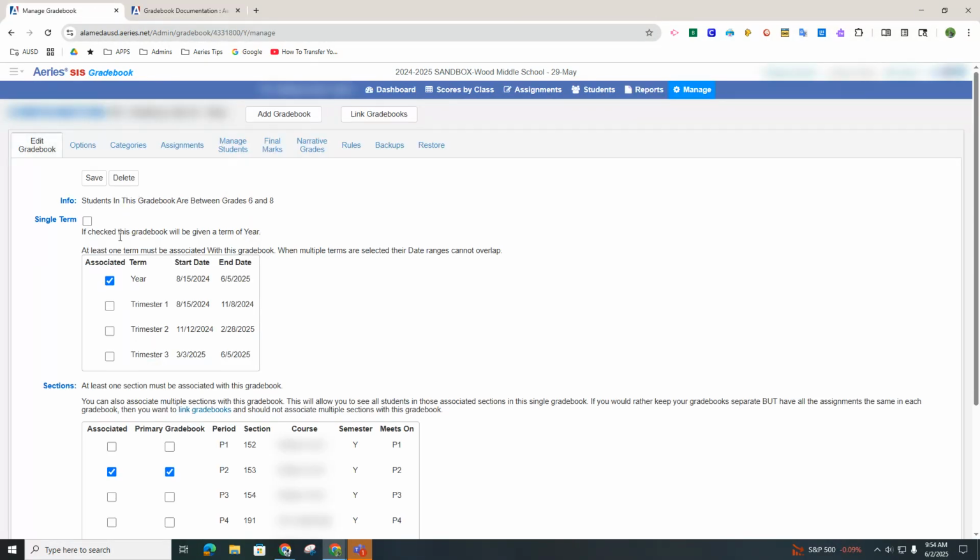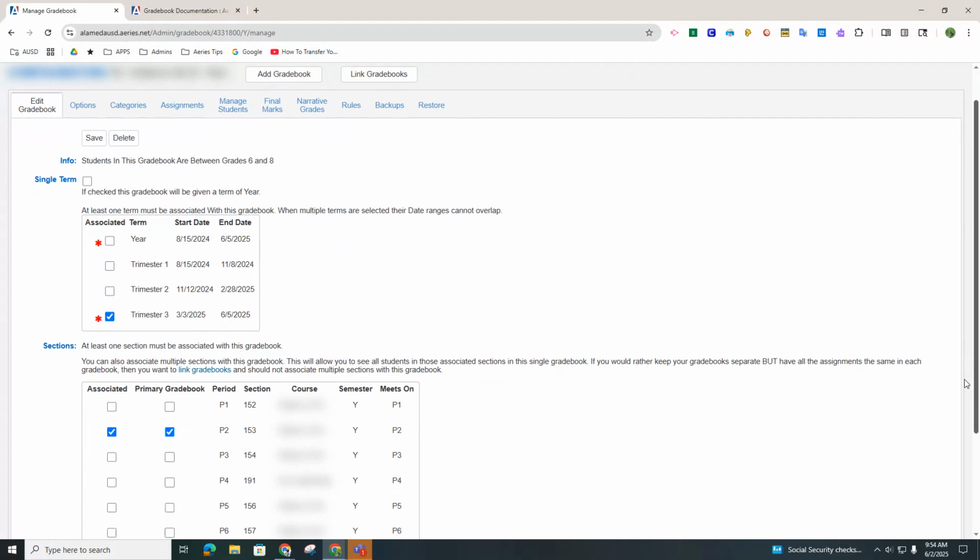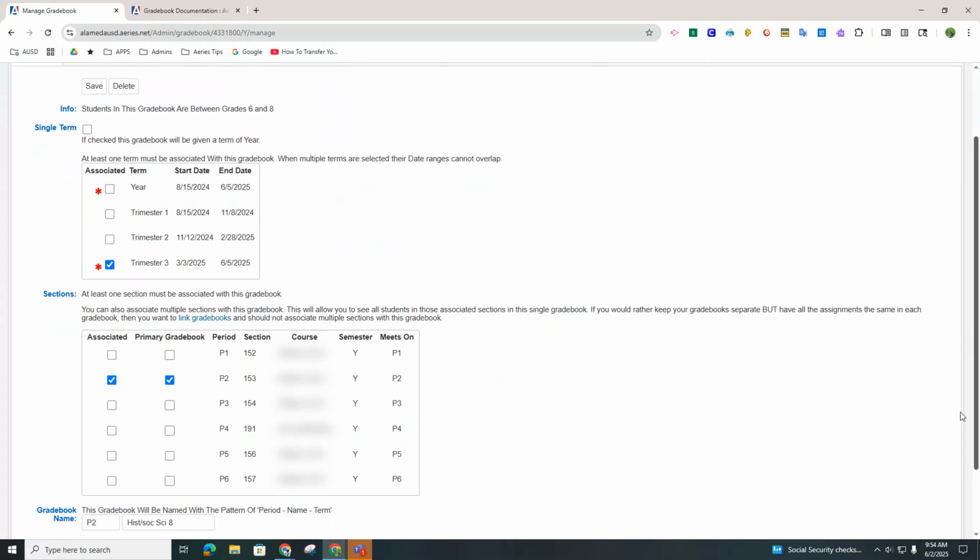And then you are going to choose the term. The default is 1 year. You can change the semester, trimester. You're going to have semesters, quarters, trimesters, whatever is related to your grade level. This is the default so that the template can be used year round. To change this, you can unclick and hit OK, and then click the one you want. I'm going to click that one. And then you can see that I still have the course clicked.